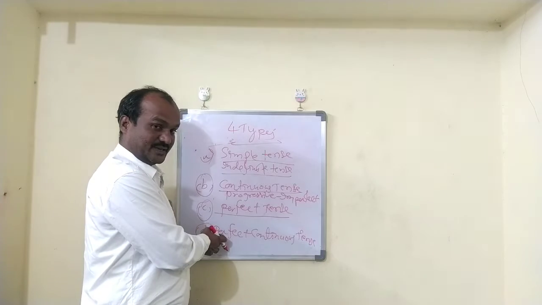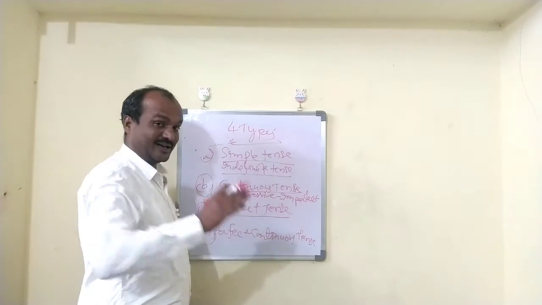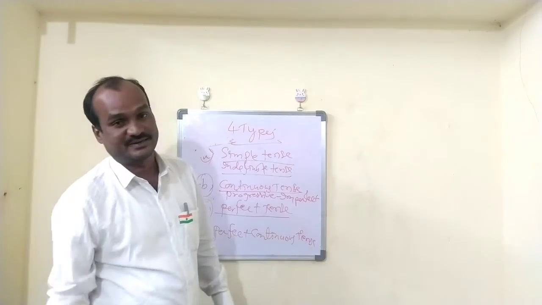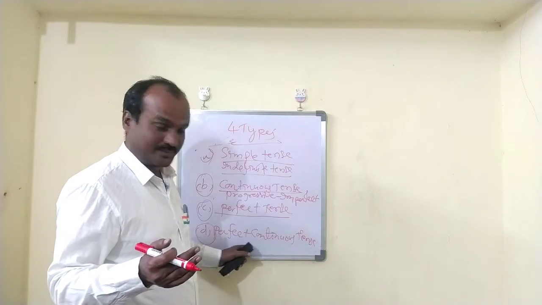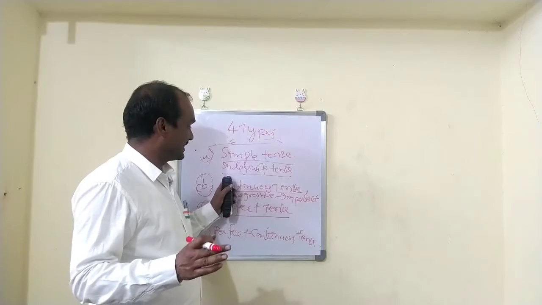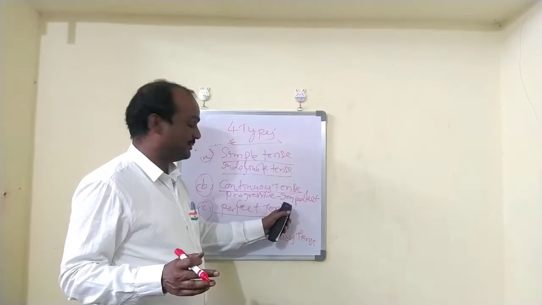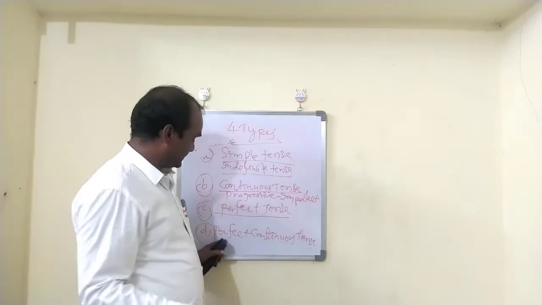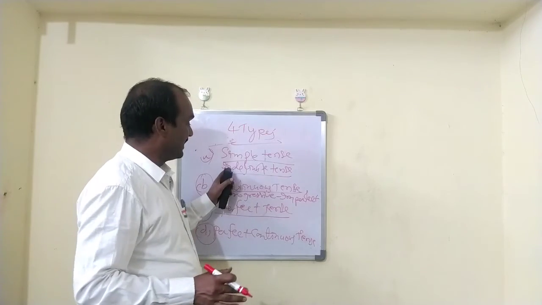What does perfect mean here? In imperfect tense, continuous tense is imperfect, so perfect continuous tense we will call by another name, right? So simple tense is otherwise called indefinite tense, continuous tense is otherwise called progressive tense or imperfect tense. There is no need to keep in mind the other names of perfect tense and perfect continuous tense. So better keep in mind the other names of simple tense.